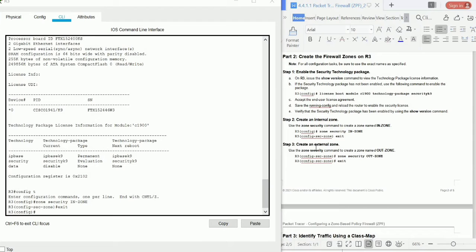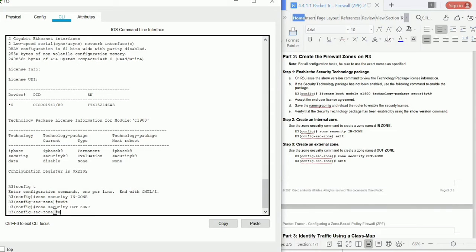Step 3, create an external zone. Use the zone security command to create a zone named out-zone. So zone security out-zone, exit.